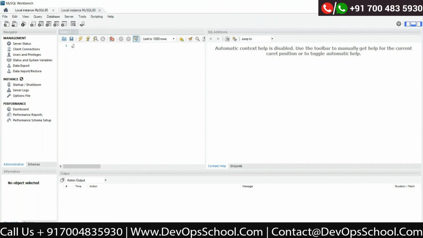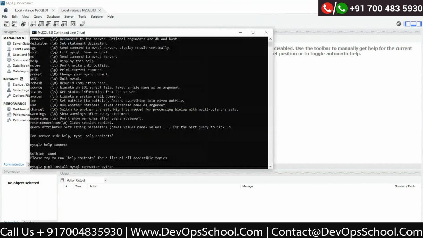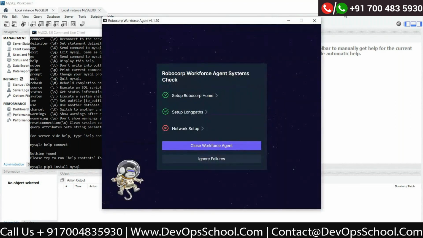After that, there is one more command required to be executed after installing this. This one is for the MySQL client. You have to write pip3 install mysqlclient.